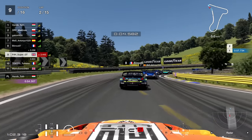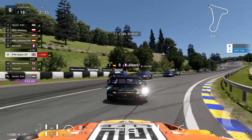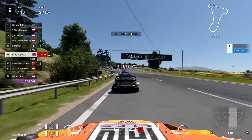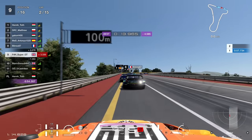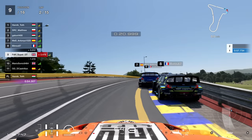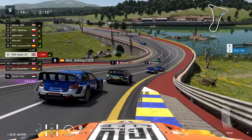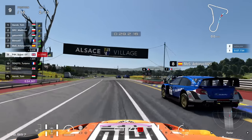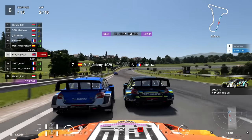Into turn one, lap two. You can see a fairly close little battle here between a good 5 or 6 cars, and fairly similar to the previous race, just beginning to edge clear of the group behind, which is always good news, you know, in racing. Not having to worry about someone behind you trying to overtake you. You can just focus on what's going on in front, and what's going on in front is the Frenchman elbows out up the inside, and he goes actually wide. Oh my goodness, I didn't know where that car was going to come out of the ghosting phase.